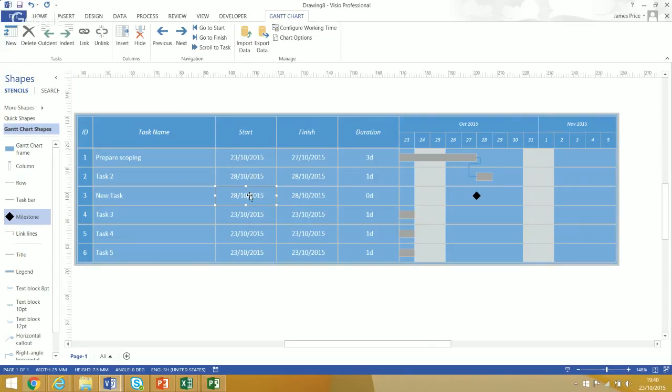And then with tasks 3, 4, and 5, if I said that task 3 is going to be a summary task to 4 and 5, what I can do is take 4 and 5 and just indent them. So you can see here, let's just make this a little bit bigger. Let's take this over about maybe 2 days, escape, and then 2 days. Okay. So you can see, and then just link these together.